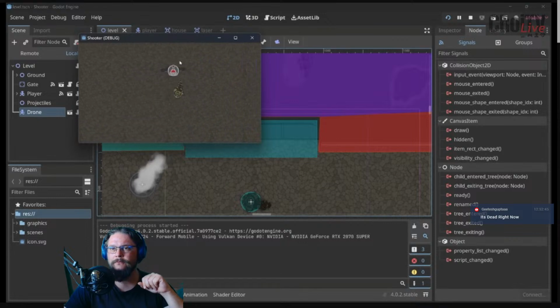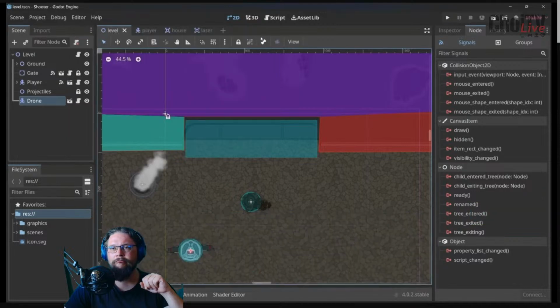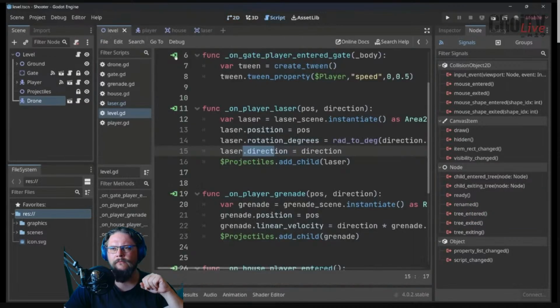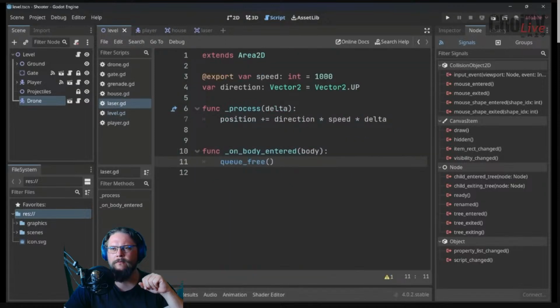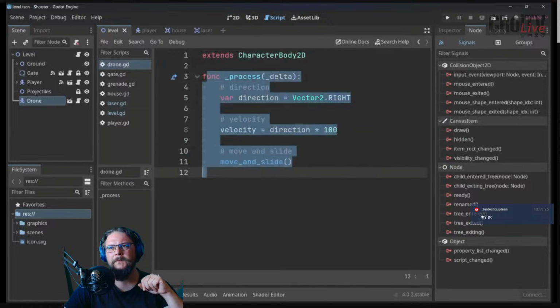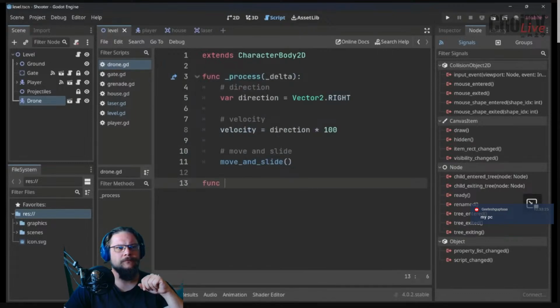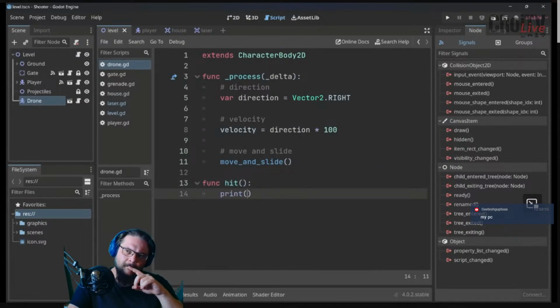But now, what I ultimately want to do is that if the laser is colliding with this drone, I want to call a function. And for that, we have to figure out inside of the script on the laser, we want to get the body, which could either be a static object or an enemy. And on this body, we want to call a function if the body has certain attributes. For example, if the body belongs to an enemy. The way I approach all of that is, inside of the drone, we have a process function, and I want to create another function. I call this one function hit. It doesn't have any parameters, and all it is going to do for now, it is going to print, let's say, damage.